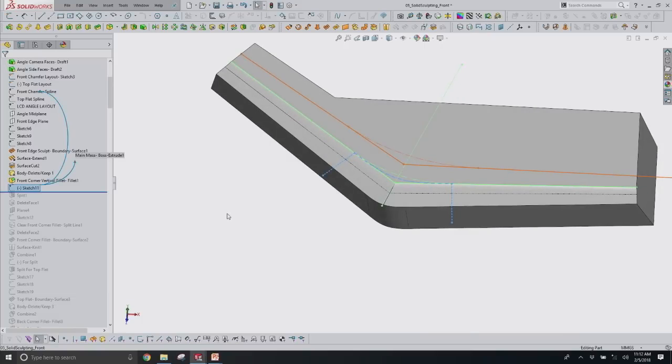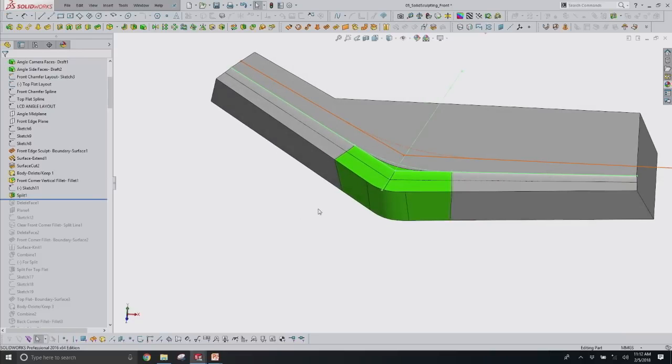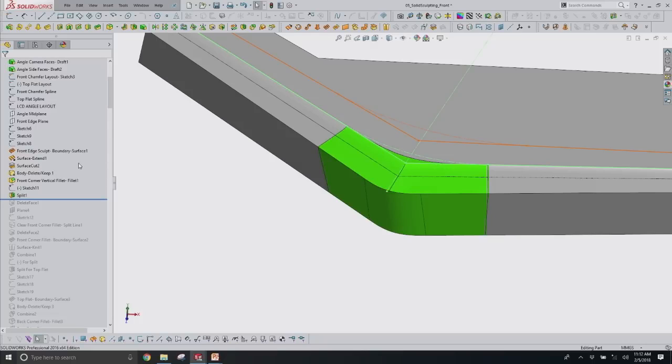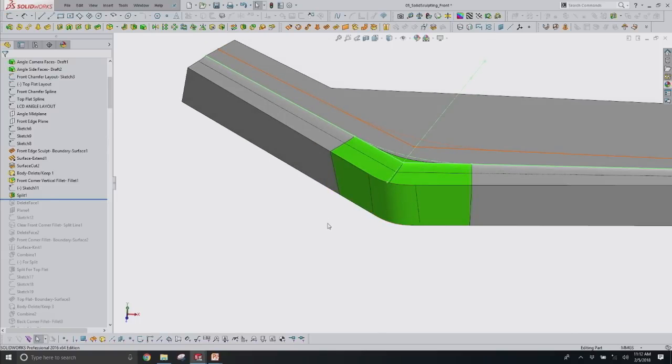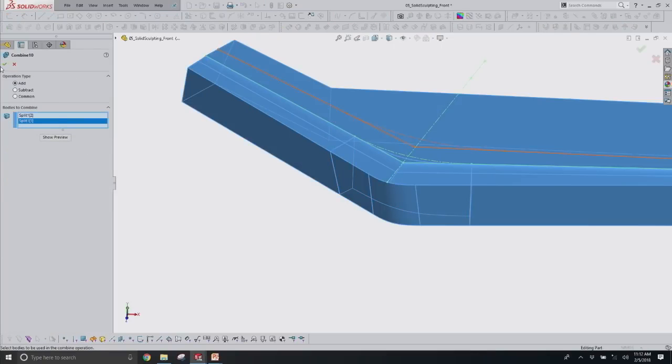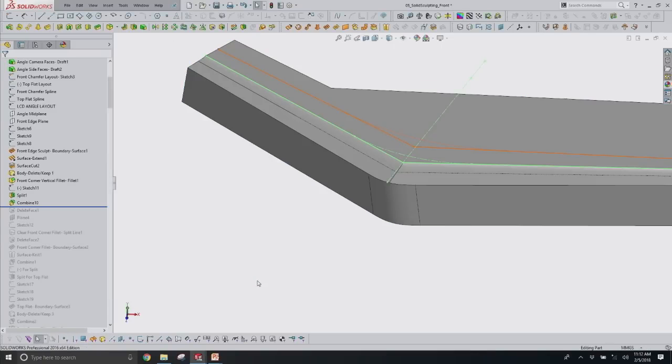Instead of using split line, which splits faces, the split tool splits solid bodies. So I now have two separate bodies. I colored them green for the new body. And what I find is that if I need to change the design intent at some point for whatever reason, instead of having to try and delete the split line, which is terrible for parent-child, all kinds of things can get attached to a split line. If I need to get rid of this, all I do is combine it back together, and all those lines are gone. So you still have the split in the model, but the rebuild on the split is next to nothing.